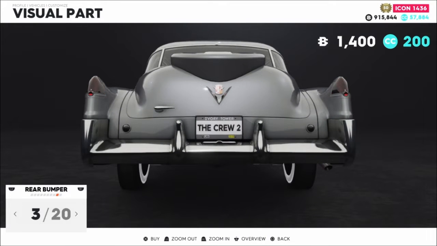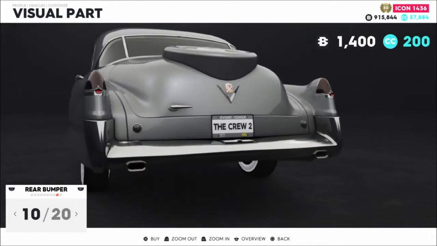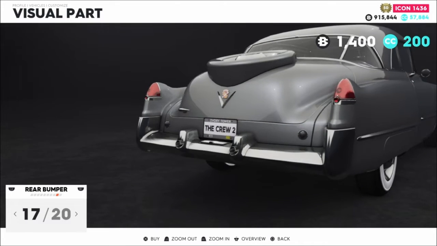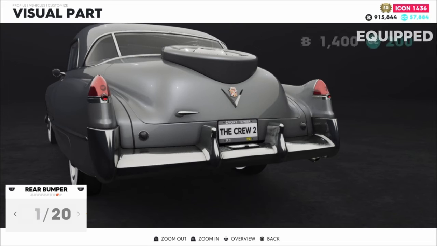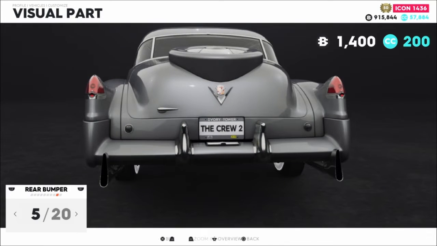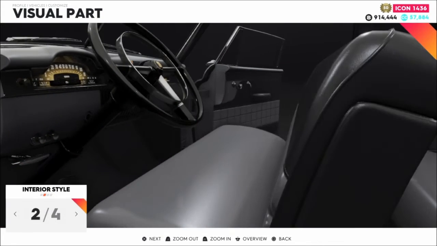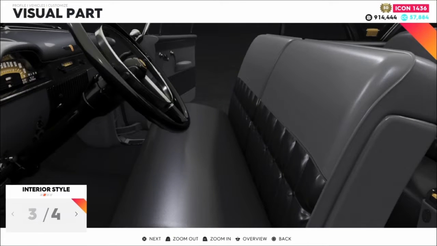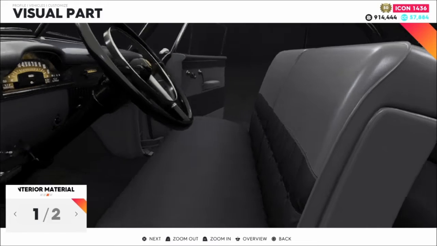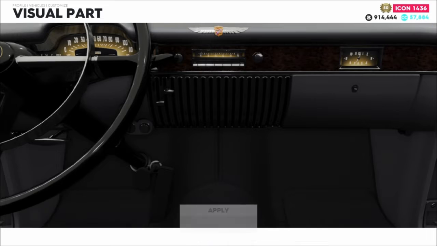We have 20 rear bumpers to choose from as well. I mean, the rear bumper isn't as good as the front bumper, so I'll be looking at the rear bumper more than the front bumper. None of them really appeal to me, to be fair. I mean, we'll just get this one, because why not? And obviously we can change the interior as well with the leather seats. Go with this. Keep the leather on. Can we get the wood? We can get the wood, yes.